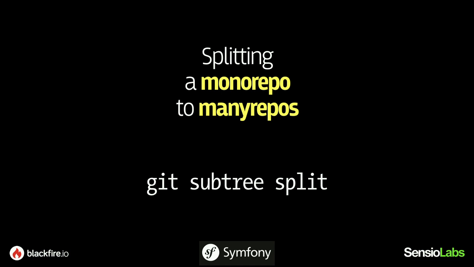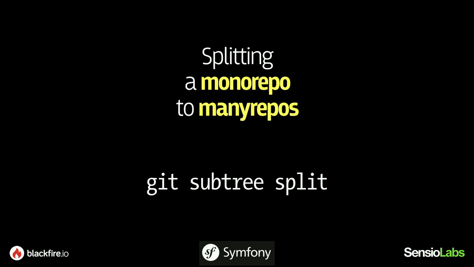So by default, git subtree allows you to synchronize two different repositories both ways, right? So you can commit wherever you want, and then you can merge from one repository to the other one, and the other way around. But doing that means that Git needs to store some metadata about the merges, so it knows what to merge and when.